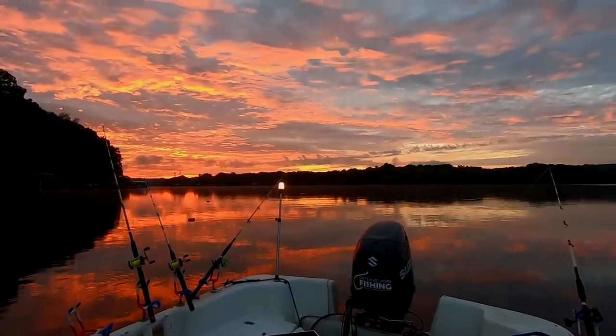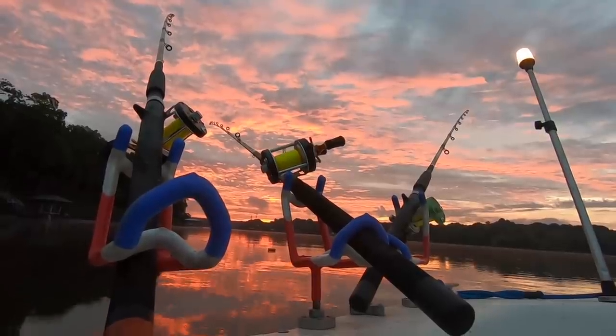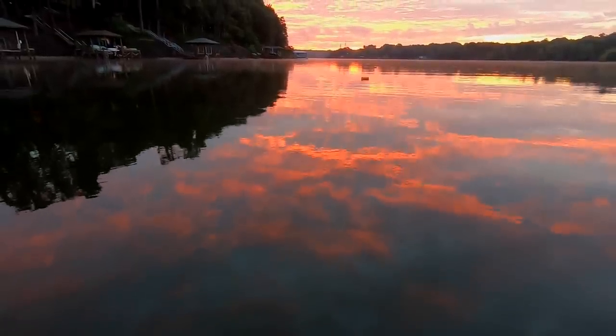Alright guys, hope you can see me okay. It's still well before sunrise. I'm out here dragging some baits. Still pretty warm — water temperatures are in the upper 80s, 86, 87, 88 degrees. This morning it's dead calm, dead slick. It is a Sunday so we'll probably be getting some boat traffic, but the one thing that may keep it off is the thunderstorms that are coming in. It's supposed to be a pretty good line of storms this afternoon, maybe even before lunchtime. So we're going to cover some water out here, do some dragging. I've got four planer boards running, then two lines straight out the back, and we're going to see if we can find some fish.